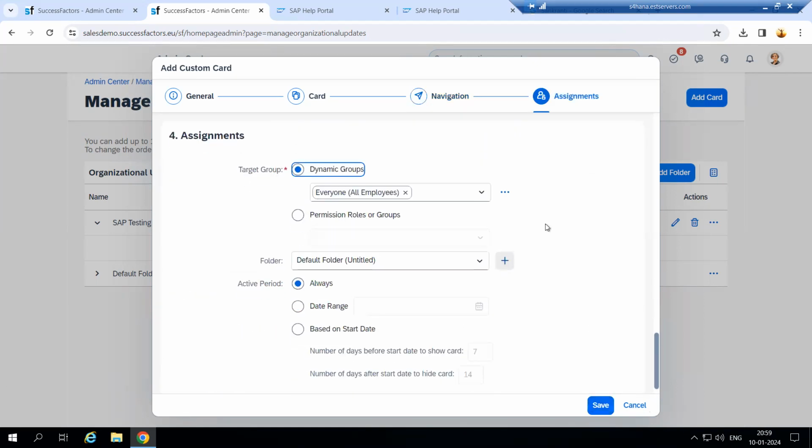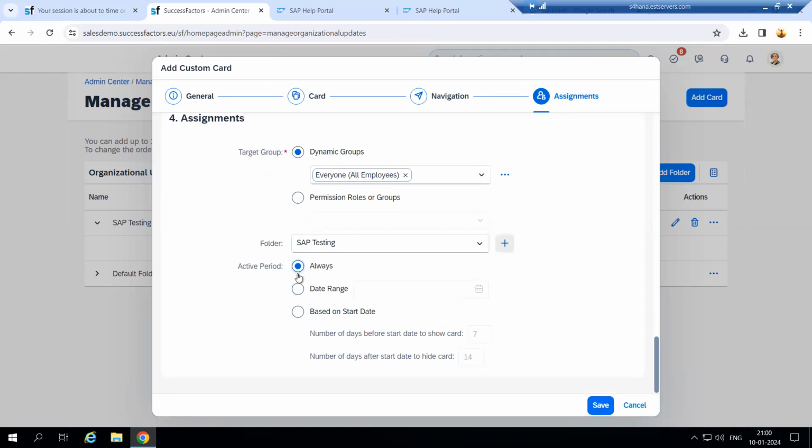Now it is for assignment. Assignment for whom? Whether it is for everyone or a specific group. Here we have to add the folder we created. If we don't add the folder, by default it will go to the default folder. Now, active range: always, date range, or based on start date. Date range means from date to date.